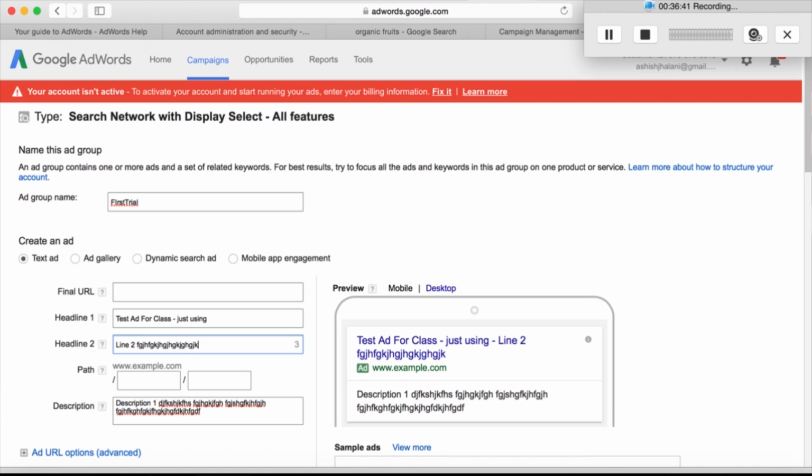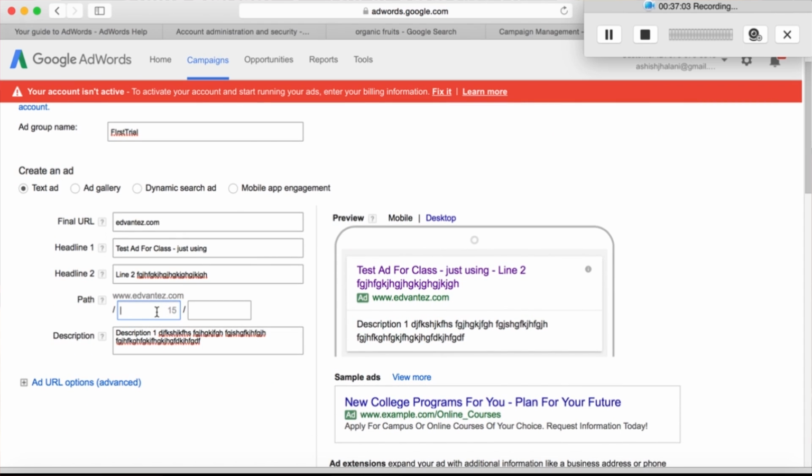Then, what URL do you want to show? Let's say I want to show advantage.com. On the right hand side, you see the green now shows advantage.com. Now, once they click on that ad, where are you going to take them? You might not necessarily want to go to the main page. Landing page. So I say I want to go to my landing page 1.html or whatever it's called. But on the right hand side, that never shows. It only shows the display URL. Where it will take you, it will not show.